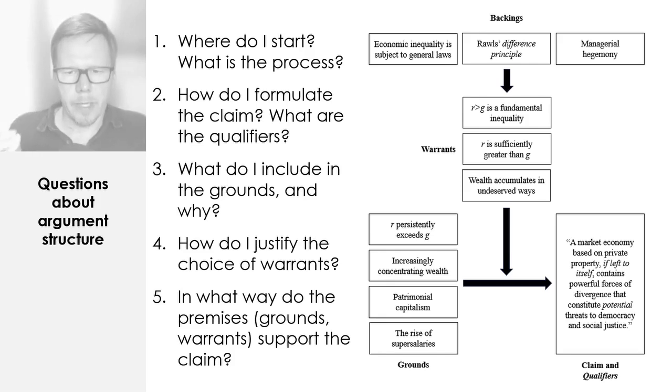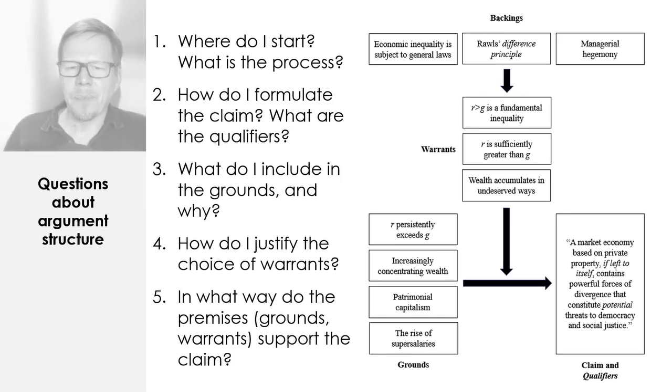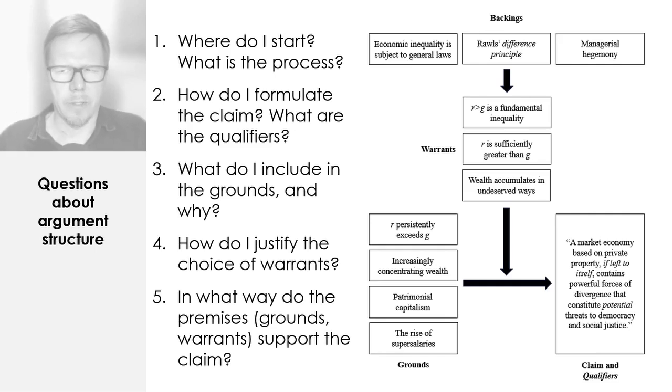If you're going to make the case that the claim is a deductive implication of the grounds and the warrants, then you really need to introduce the grounds and the warrants first, and then see what they imply in terms of the claim. But if you already at the outset have an idea of the kind of claim that you want to make based on the grounds you have, and then you start retrofitting warrants to build a bridge to the claim that you already knew you wanted to make, that's no longer deduction. That process, I would describe as abduction. So this is why understanding the process becomes relevant.